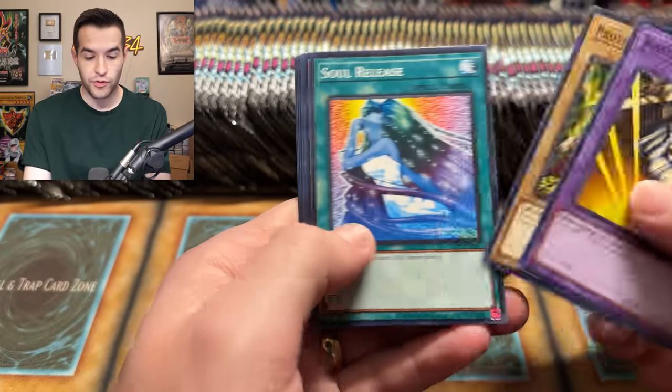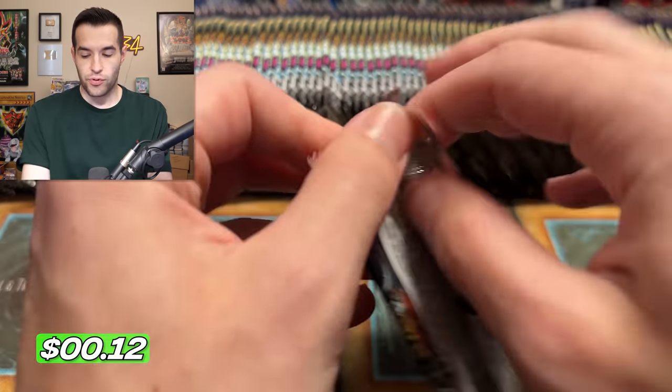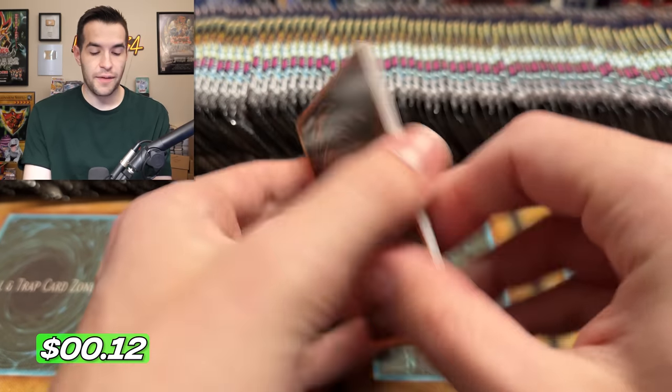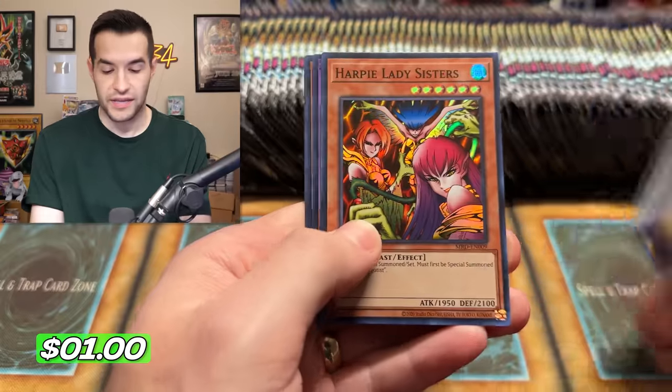Kaminari Attack. We have Protector of the Throne. Let's get something else crazy. We have Dark Elf. And a Guardian of the Labyrinth. Okay, started off pretty decently, I think. One of each rarity, not bad. We need 22 total foils. We have 3 already. We have a Harpy Lady Sisters. Make that 4 already. That's a very nice card.